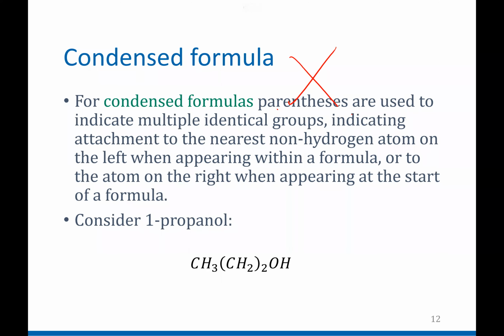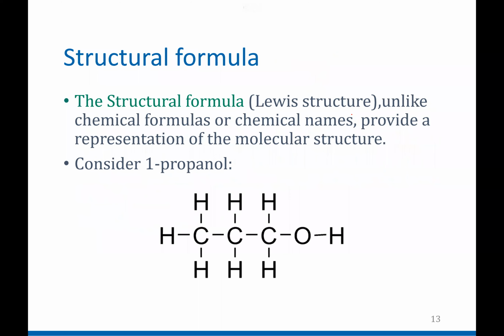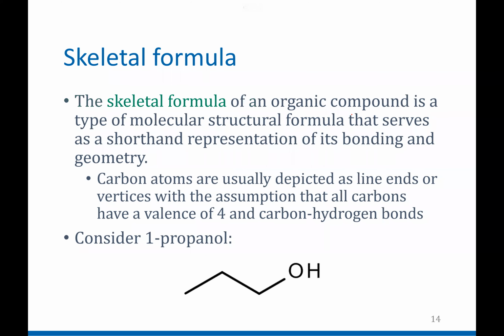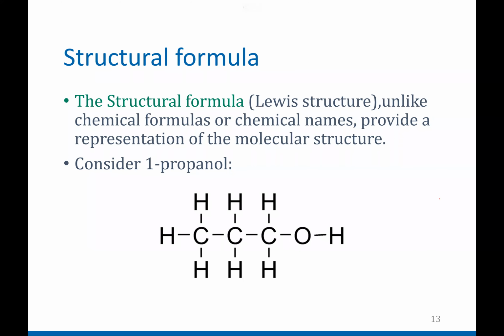There's a way to represent this that shows the shape of the molecule, called a condensed formula. But typically in organic chemistry, we use 2 types: the structural formula or the skeletal formula. Honestly, the easiest and best one to know is the skeletal. Let me go back and explain what the structural is. This is something you did in chemistry 1120, and the skeletal is kind of new for you.